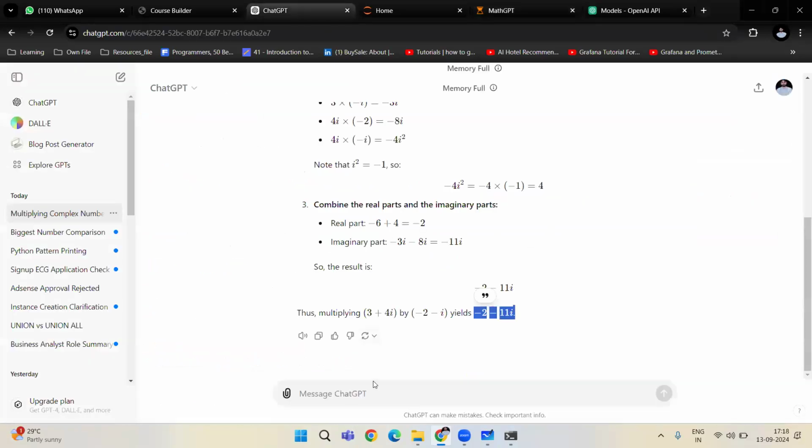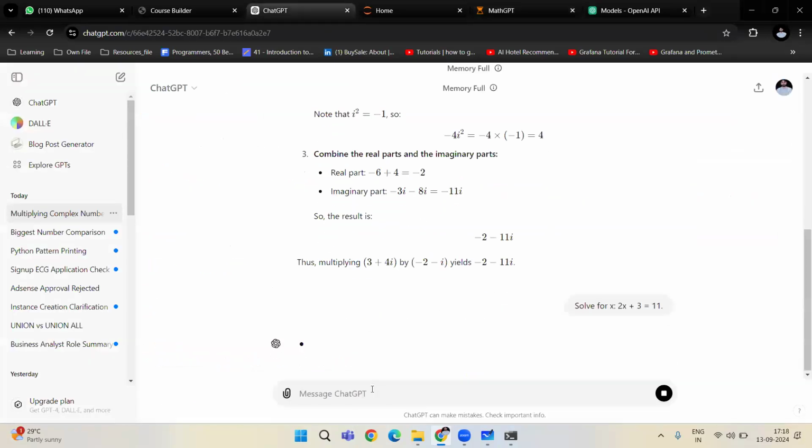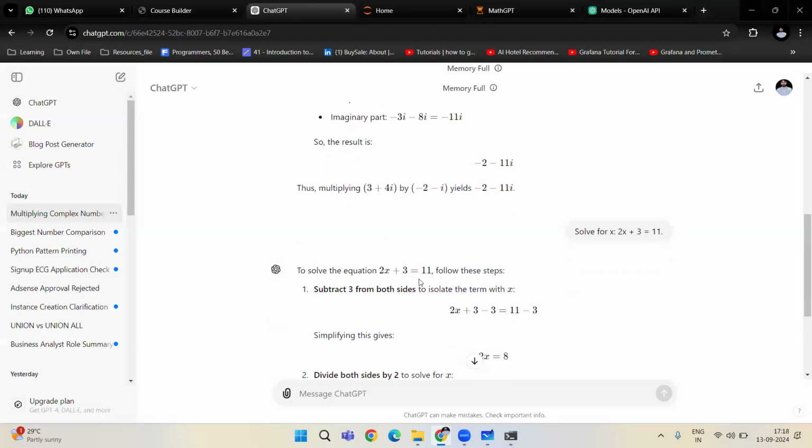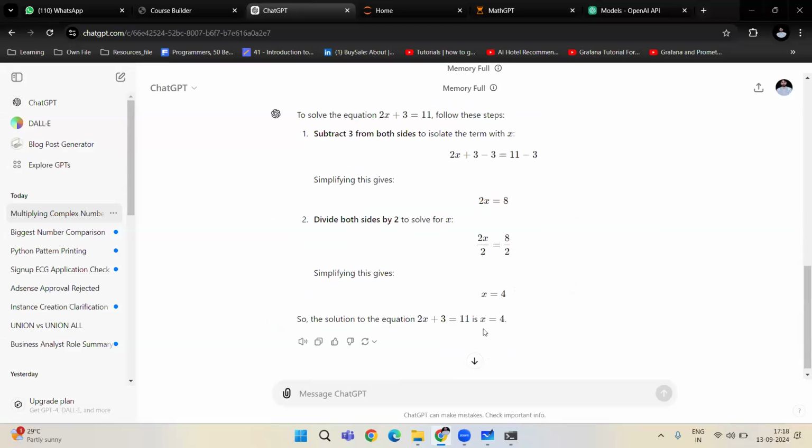If you want the same question in ChatGPT, let me ask here. A little bit of differences you will get, not much. As you can see, the final output is 4, but in the explanation we have a little bit of differences, not much.